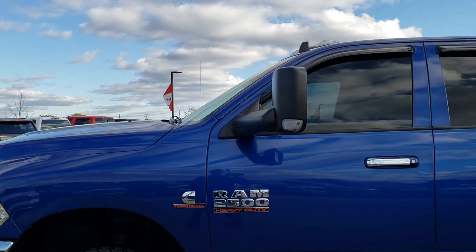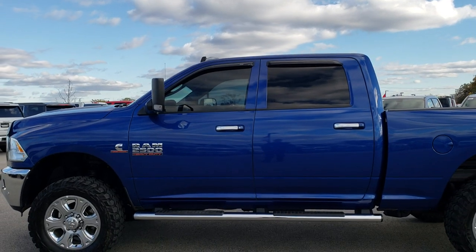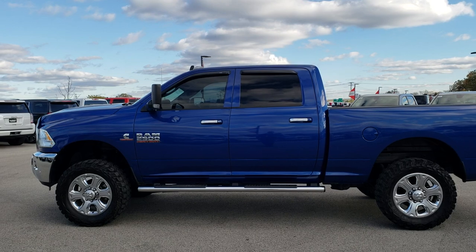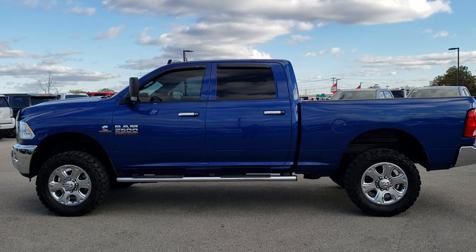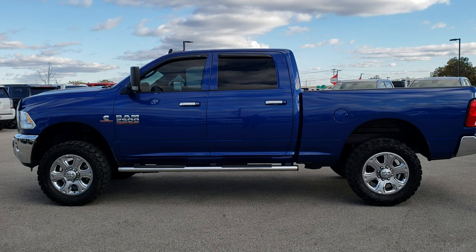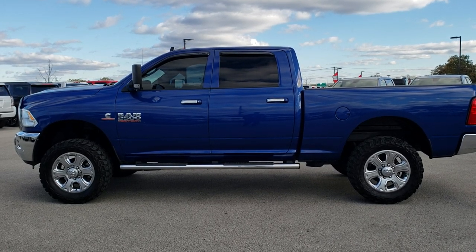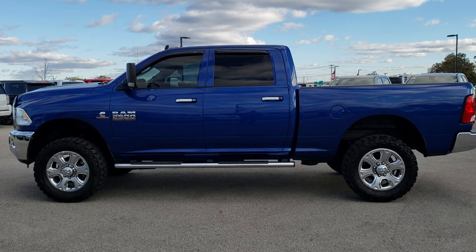To see more pictures of this truck or one of our other 450 new and used cars, trucks, SUVs, minivans, Wranglers, half tons, three quarter tons, one tons — you name it, we got it — go to our website at summitauto.com for full pictures and descriptions of every single vehicle on our lot, and videos of every single used vehicle we have. If you want to check out just our used inventory, you can go to truckson41.com.